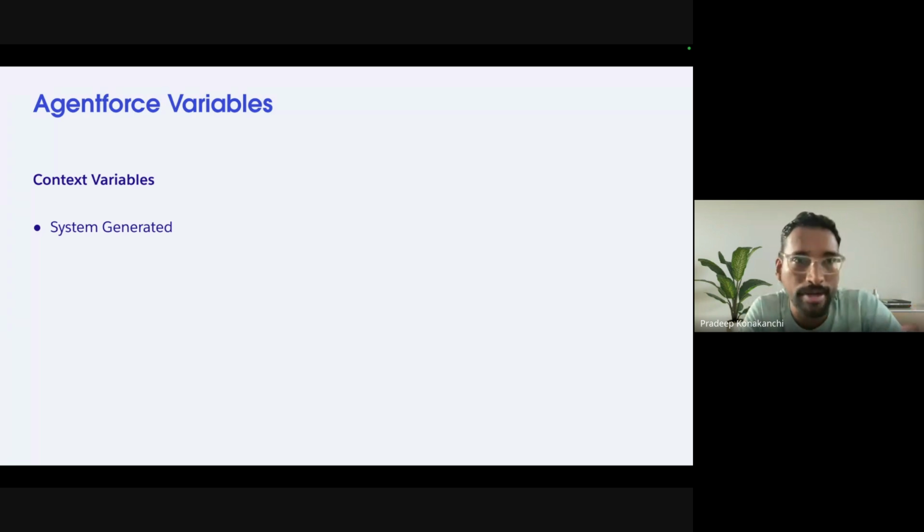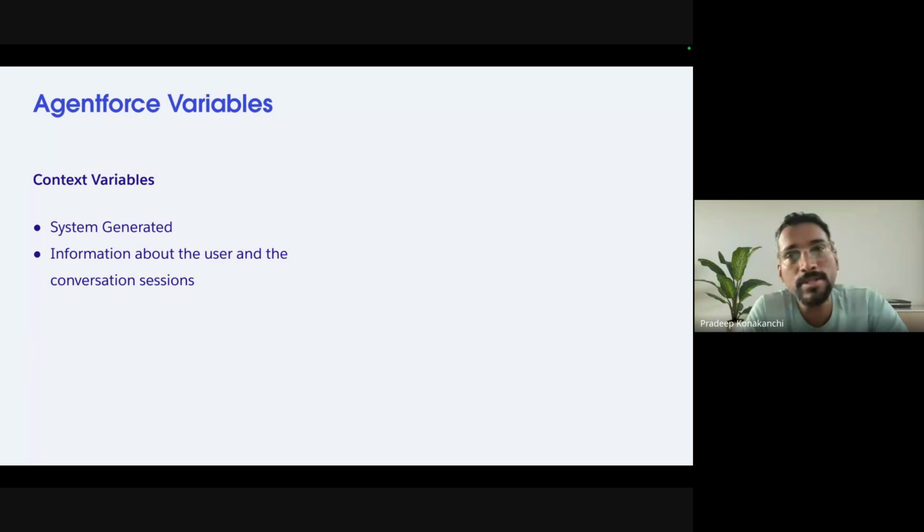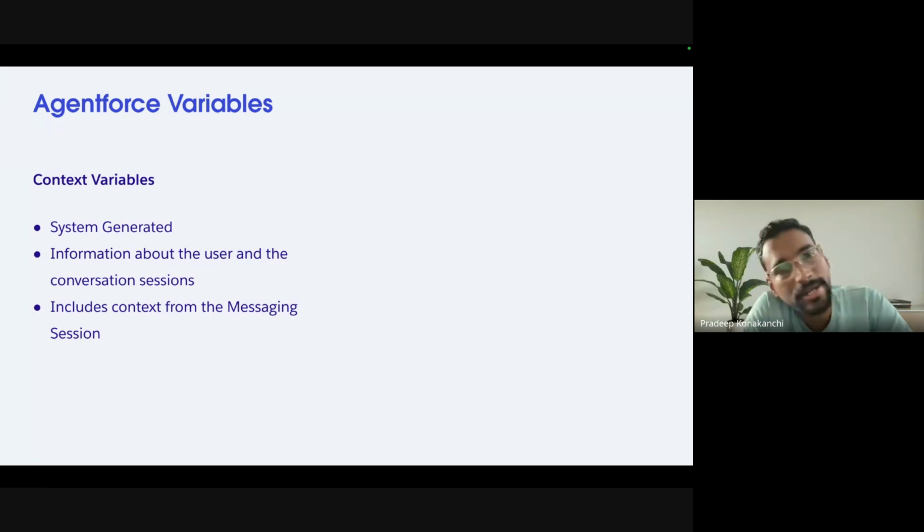We cannot create new context variables, but they store the information about the current user with whom the agent is interacting, and the different details about this conversation session, mainly the session ID. There are a bunch of fields in the object called messaging session. That context is maintained in these context variables so that it is easy to pass the information back and forth between your external deployment channel and Salesforce.